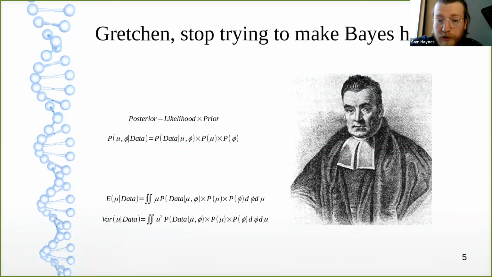And then once you've swapped the question around and have something you can actually tackle, you can start creating answers to the questions that you actually want, which is, what's the expectation of mu? What's the expectation of the mean number of transcripts in these cells, given the data that I've collected?